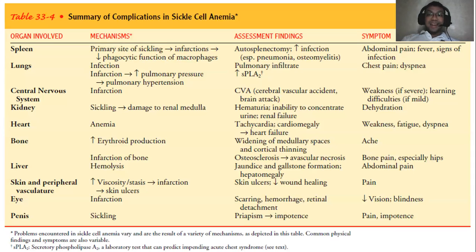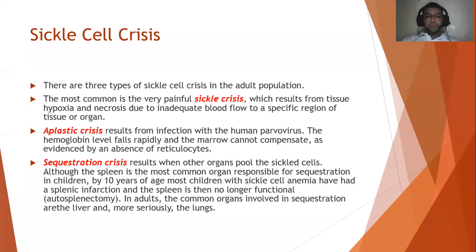Now, due to the sickling crisis, these sickled cells will block or occlude the veins of a male who has priapism. That's why the outflow of blood sometimes takes long to occur. So that happens in males. Just read on the rest.